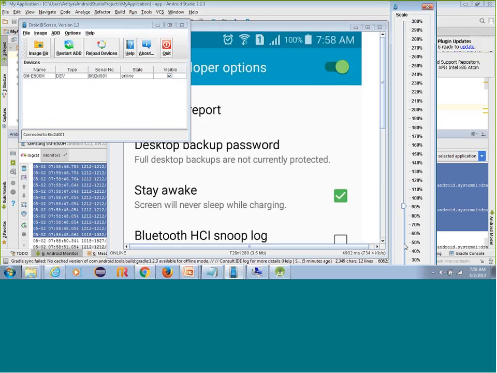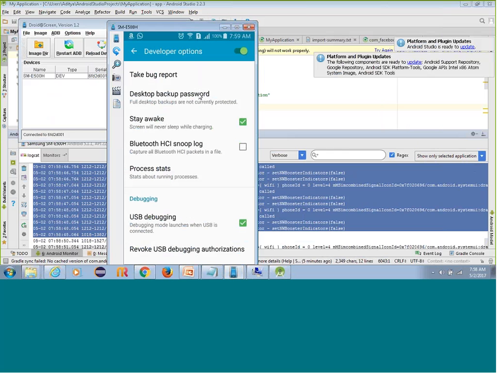Let me decrease the zoom level. And then you can also show him that look, this is your app. This is working on a real device. It is crashing here, and these are your crash logs. And it would make the life of you and your developer very, very easy.